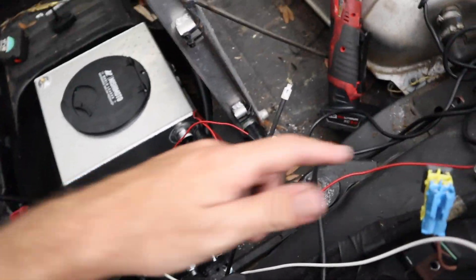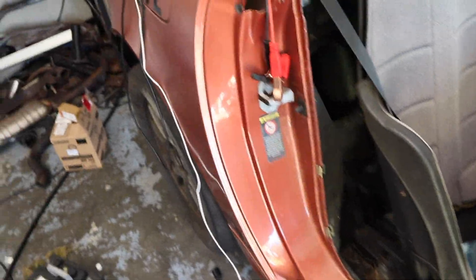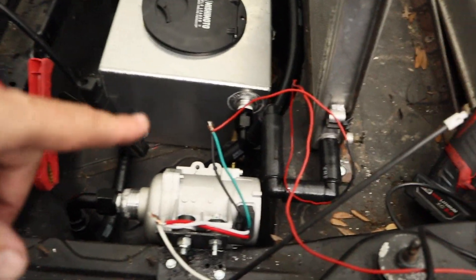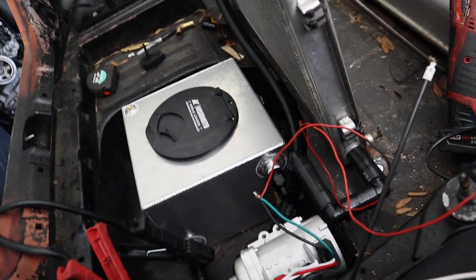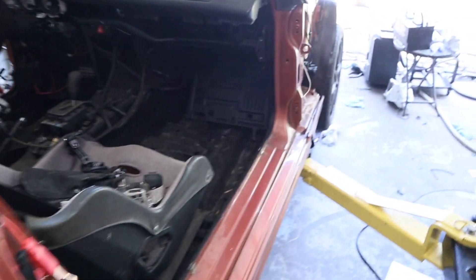We got the pump grounded right at the body and then a power cord going to the panel. I can hear the pump coming on — that works, perfect. So what I'll do for the pump is make it really nice, go right to this ground, and just run a power wire up to that control panel. Not bad — this is going to work out pretty good. I also ordered a fan for back here and I'm going to make this all a lot nicer. The panel's looking really good and it's going to make everything a lot cleaner.